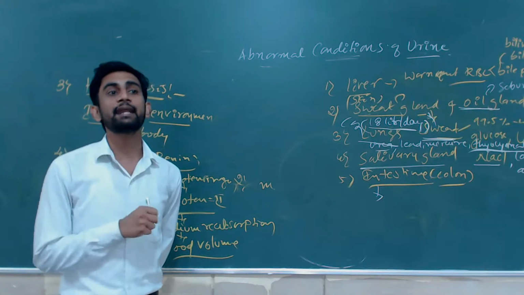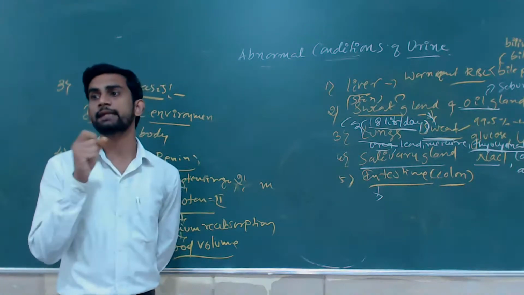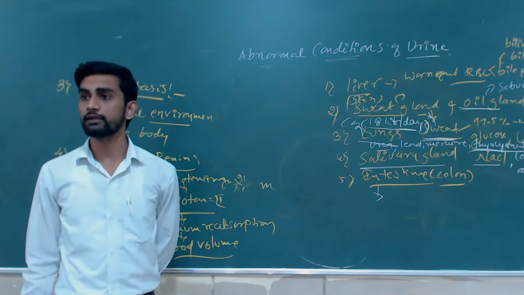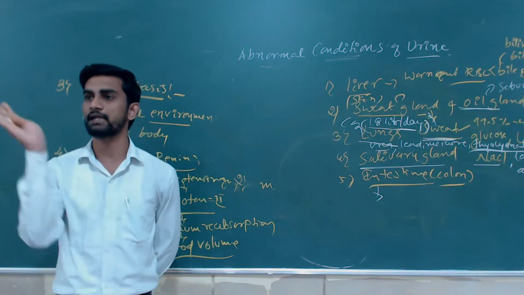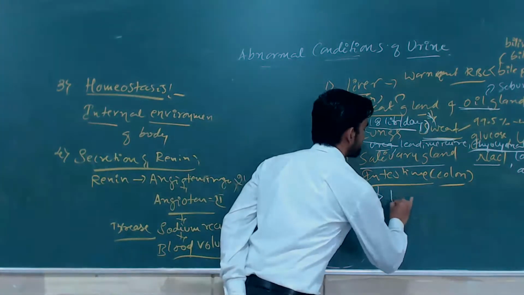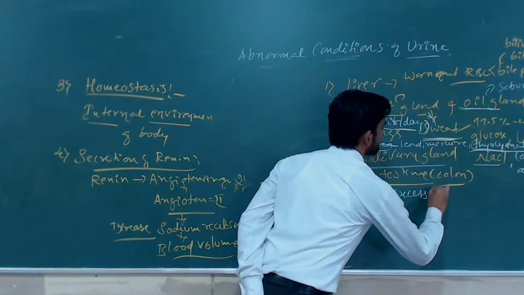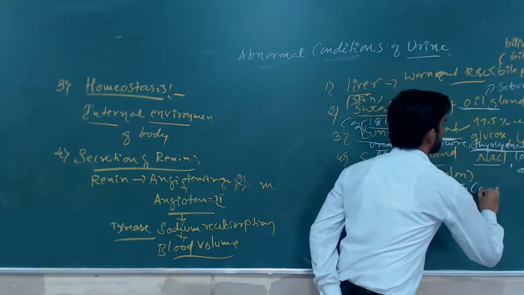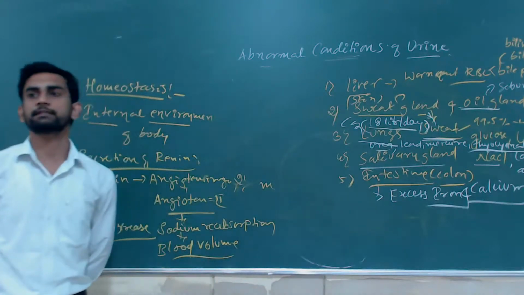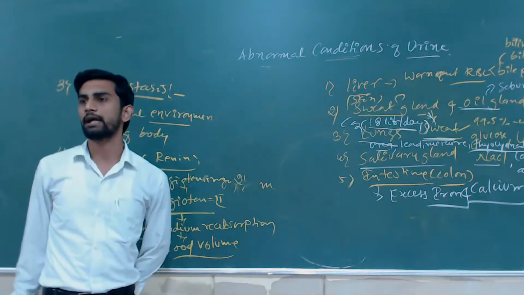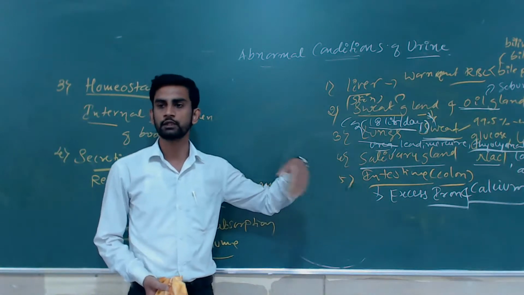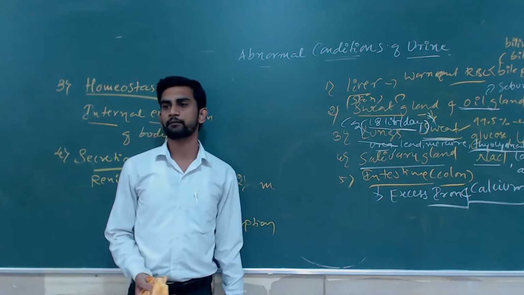And the last one, intestine, especially in the large intestine region, the colon is responsible for absorption of iron and calcium. If that iron and calcium is in excess, it will get excreted out of the body along with feces, not with urine. This pipe is different, that pipe is different. Don't connect with that fecal pipe. So excess iron and calcium. If a hypercalcemic condition is there, the colon will not absorb this calcium. Whatever calcium is there in the large intestine, especially in the colon region, will get excreted out of the body. Are you getting my point?